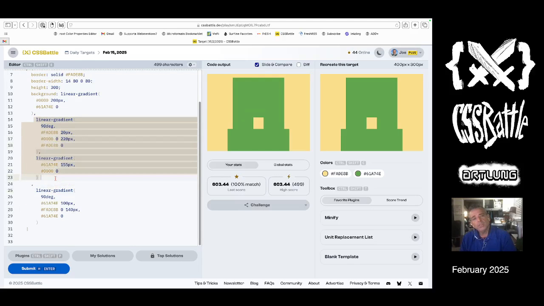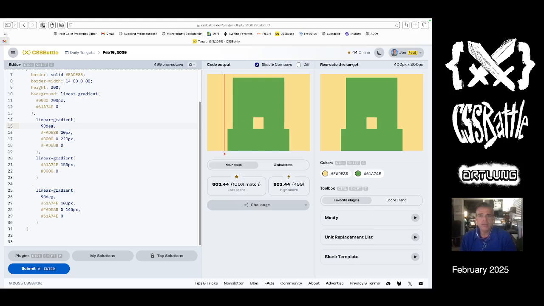Bringing in the positioning and then using different units, it ends up being slightly less reliable, from what I've experienced, but doing pixels, each one at a time, making sure I'm not seeing any edges or lines, sometimes it's the only way to assure 100% match. There are times, though, where there's little ghosts of a line that are okay and accepted by the back end of CSS Battle.dev. But in this case, it's fine.